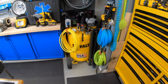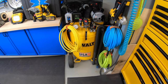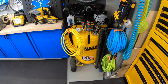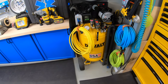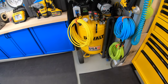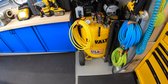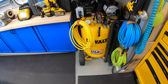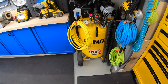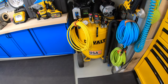Okay, here's my DeWalt air compressor. It took me a lot of years to upgrade from a cheap, crappy pancake air compressor, but I did it because I had to do some fencing repair, and I have a framing nail gun, and a typical pancake compressor really just wasn't up to the task. And not only that, there was a time when I had a sandblast cabinet, and absolutely a pancake compressor is not going to have enough air pressure or volume behind it. So I went with this right here.